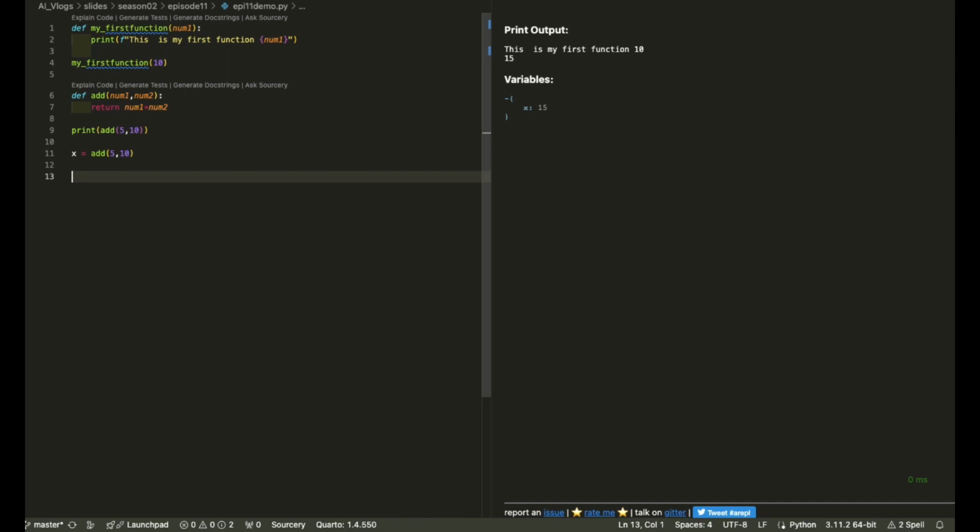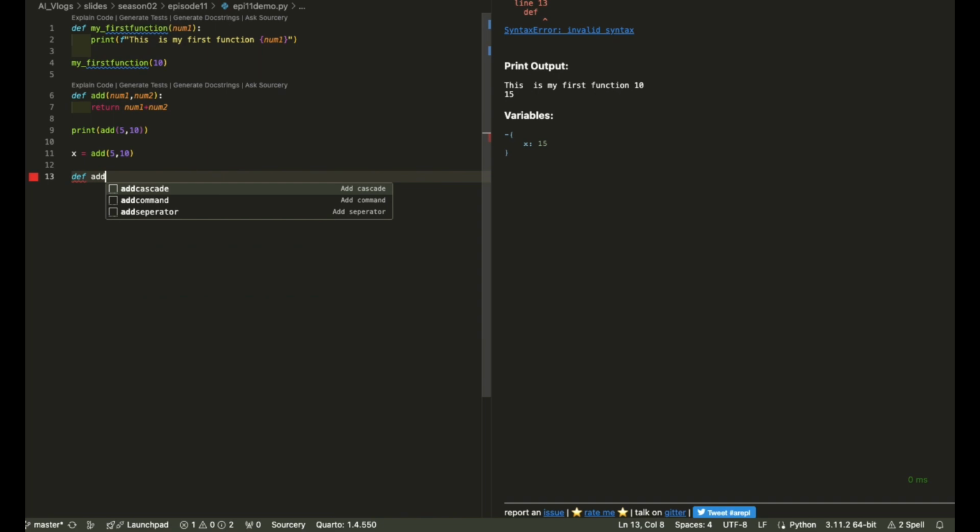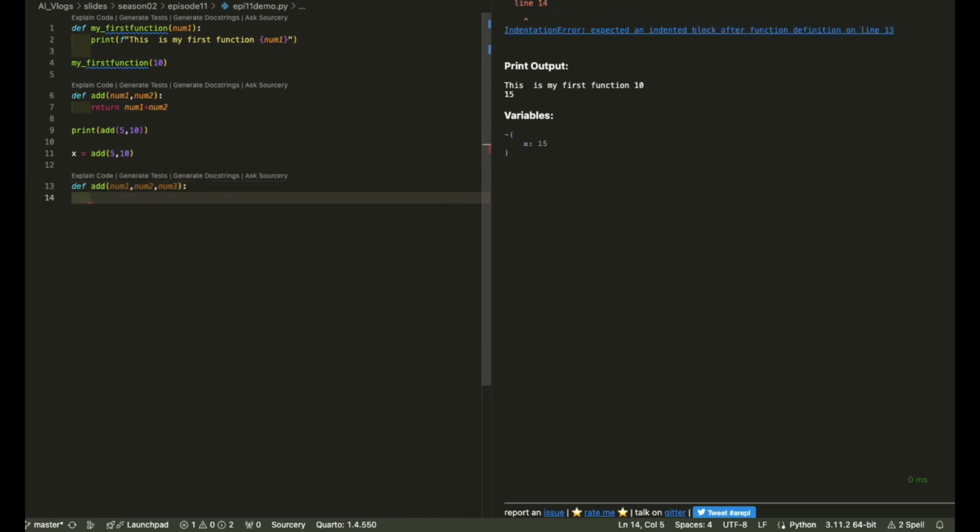Now let's increase more arguments. Say for example, def add_mul with num1, num2, num3. Now say for example, we want to return two things, add and multiply.